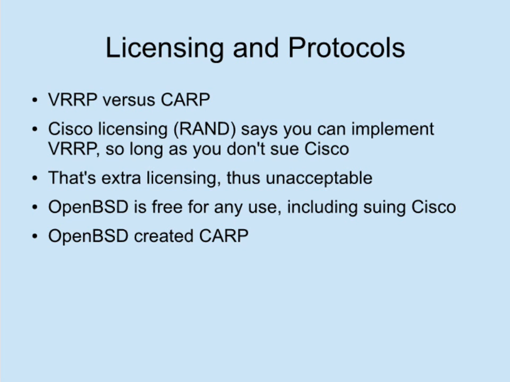I was one of the first people who deployed CARP, and I already had a VRRP cluster going. What I found was that at the time, deploying CARP on a network that already had VRRP running confused the Cisco routers, and I wound up filing bug reports with Cisco because if they received a packet that looked something like VRRP but wasn't, they would fail. Cisco improved VRRP partially as a result of this, and today I would say their VRRP stack is much more robust than it was back then.